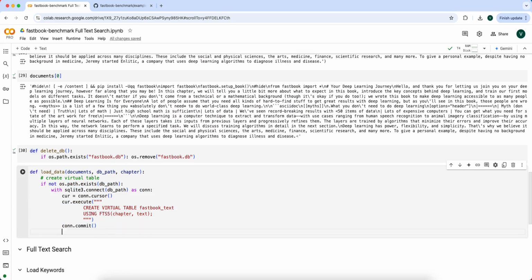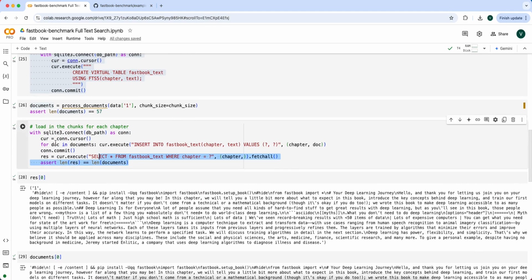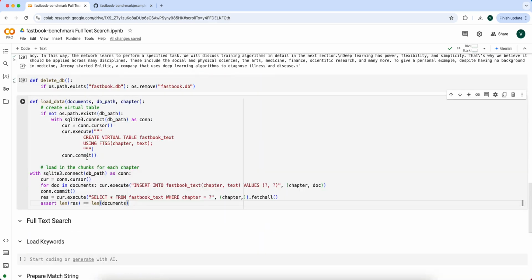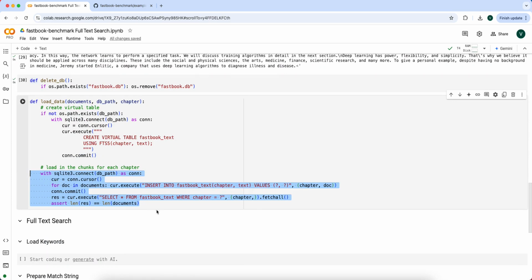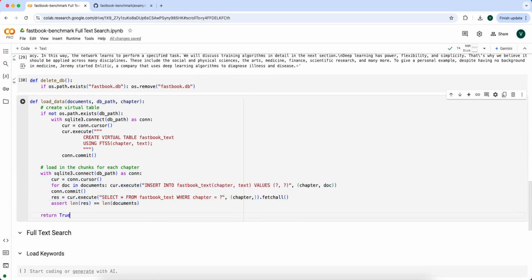And that's going to create my virtual table if it doesn't exist. And then this is going to load the data in. And if this works, I want to return true.